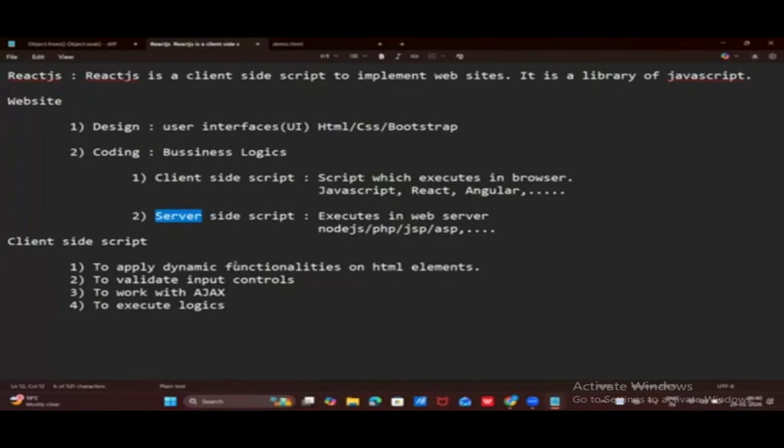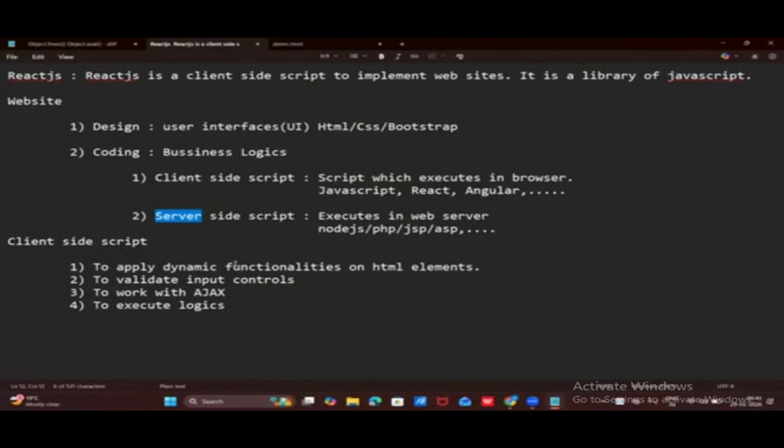It is not possible with client-side scripting languages, because if the programmer implemented the logics using client-side script, then it executes in the browser and tries to connect with the client's database. But the website database is available in a centralized server. That's why it is possible using server-side scripting languages.